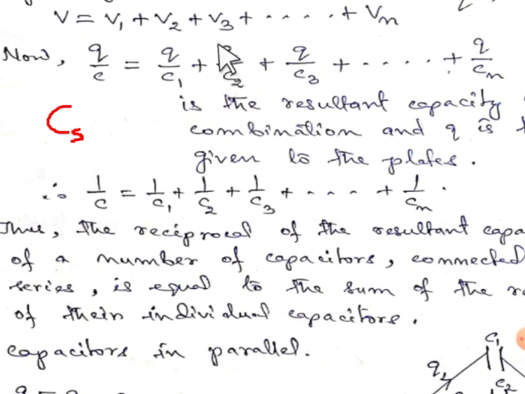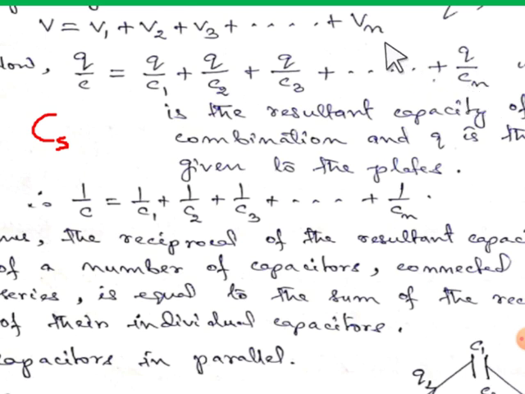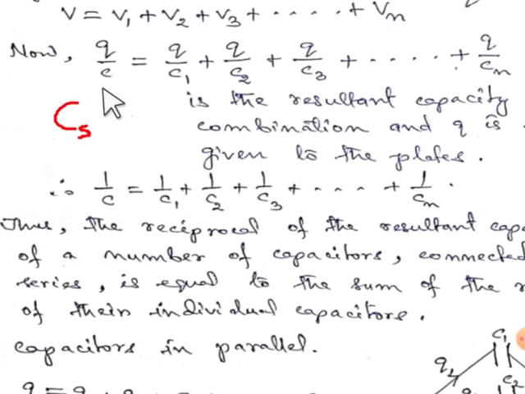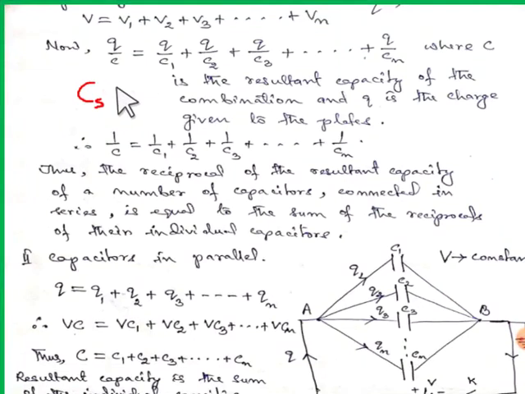And this is the potential difference for the second capacitor. V2 will be equal to what? Q by C2. So on like that. If you keep on writing for the nth capacitor, Vn will be equal to Q by Cn. Where this C is the resultant or the equivalent capacitance of the combination of the capacitors. So the whole term has in the numerator Q on both sides of the equation, right?